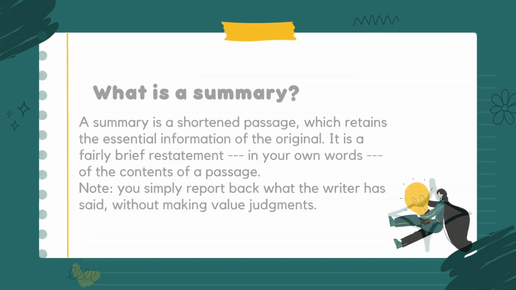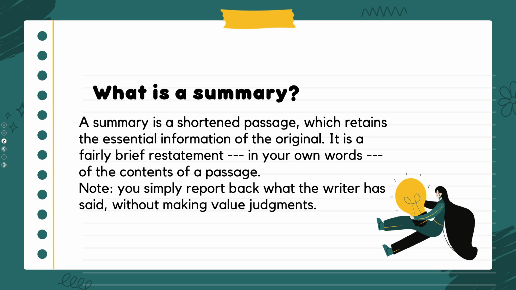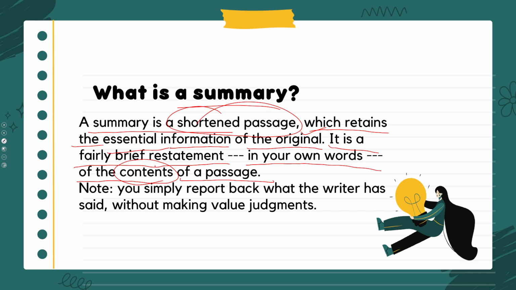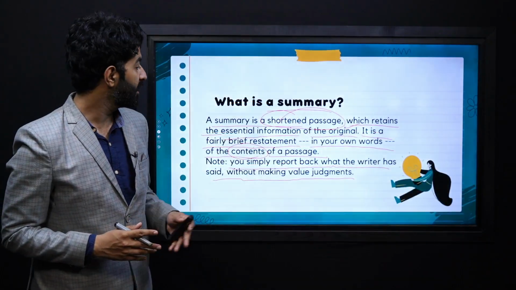So in this one, let's talk about what is a summary. A summary is a shortened passage which retains the essential information of the original text. It is a fairly brief restatement in your own words of the contents of a passage. Note, you simply report back what the writer has said without making value judgments. So this is what summary writing is.